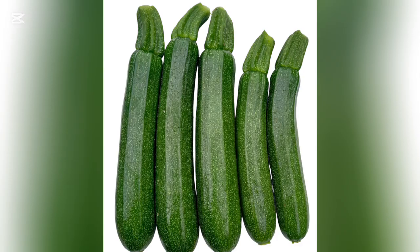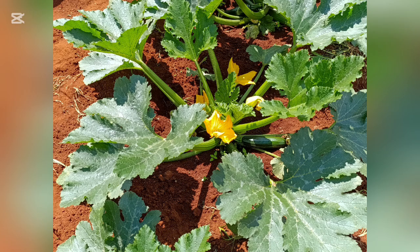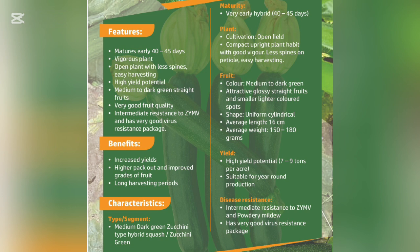Okay, so let's start there. What is the Riziki F1? So the basics are, it's a medium dark green zucchini, and importantly, it's an F1 hybrid. Hybrid. Okay, what does that really signal in the world of squash? Good question. Hybrid means breeders took two specific parent plants and crossed them. The goal is usually to get the best traits from both parents into one plant. Oh, okay, so like aiming for improved performance. Yeah, often things like better yield, more vigor, or disease resistance, kind of like targeted breeding.